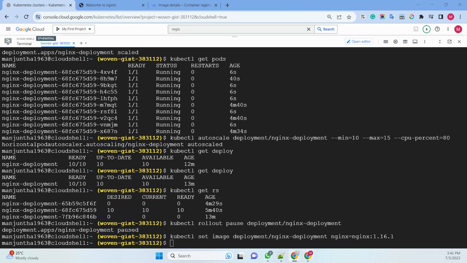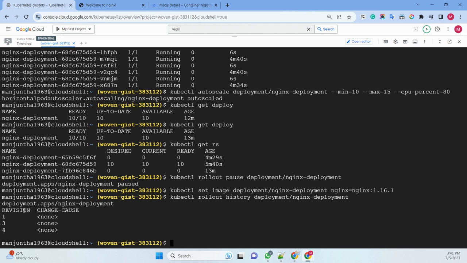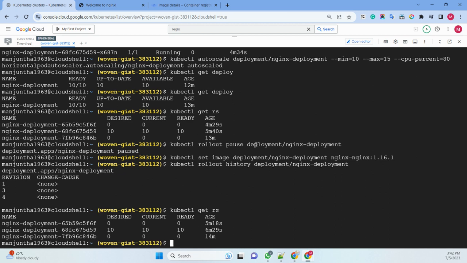Now I'm going to verify the history of the revisions. Revision 2 is not there. It is 1, 3, 4 right now. Now we can see the rollout status. Okay, it is the same.